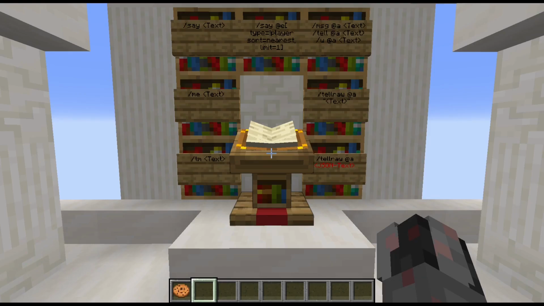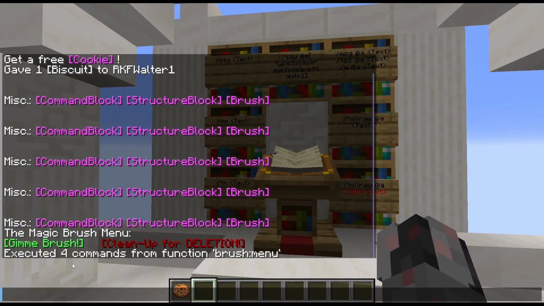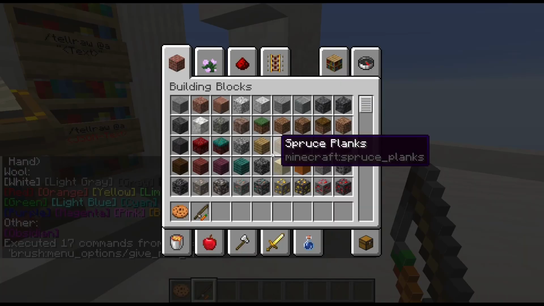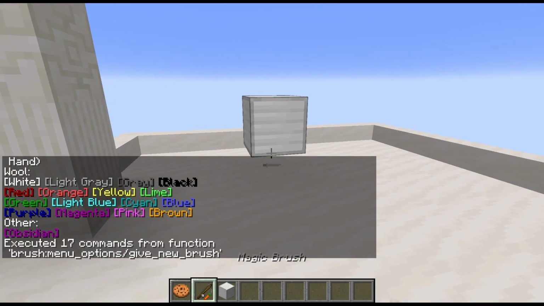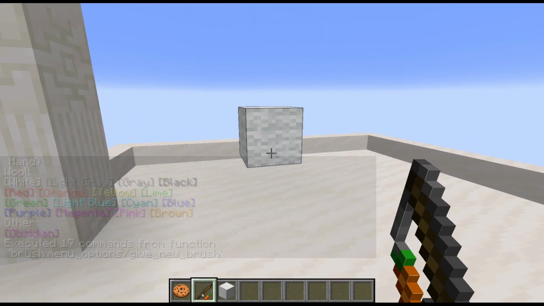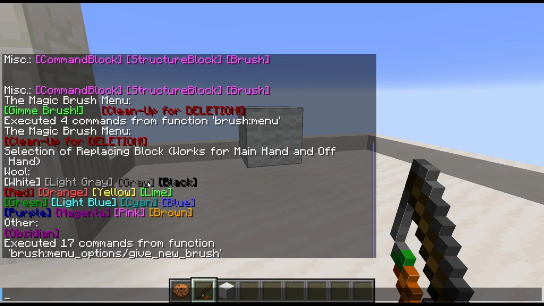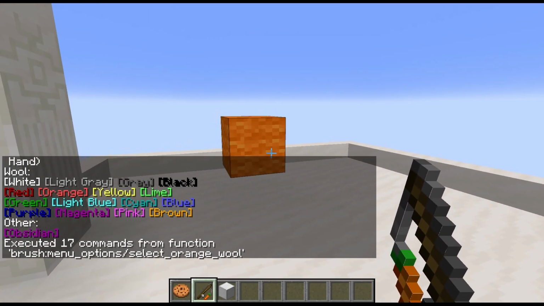Now, just an example. Let me quickly set this up. So I'm running my paintbrush data pack, and that allows me, for example, to turn an iron block into white wool just by clicking on it. And I can also change the color. Here you see also a chat menu, by the way. And you can see this works quite nicely.